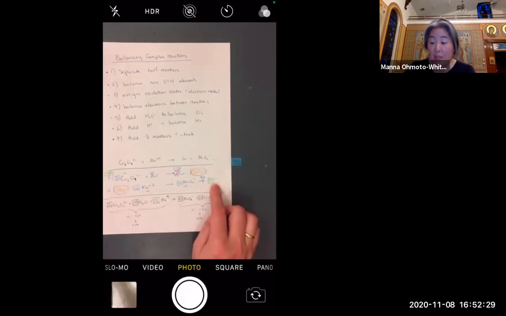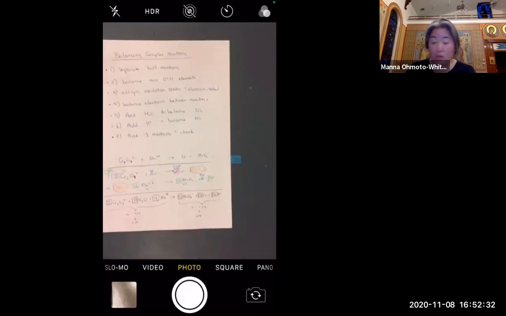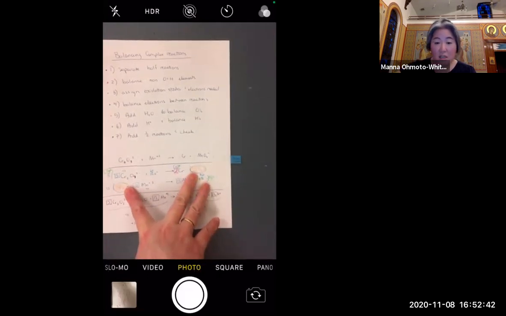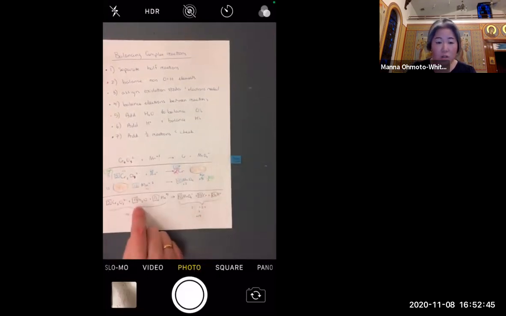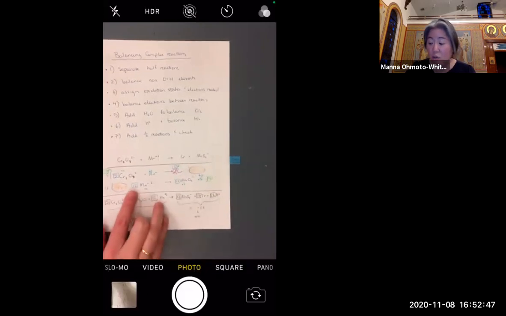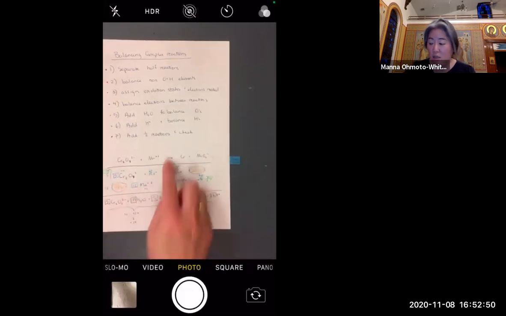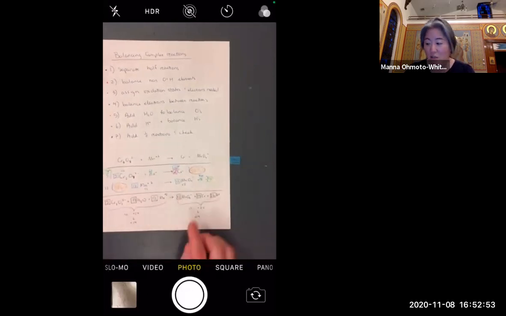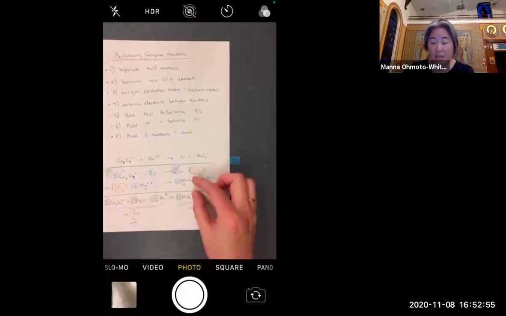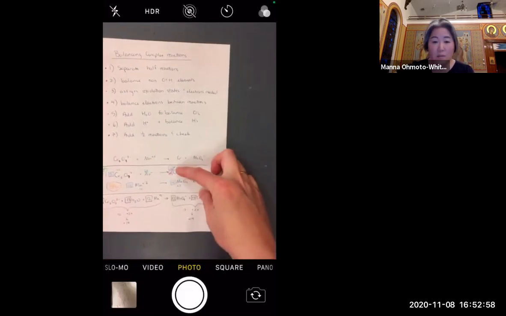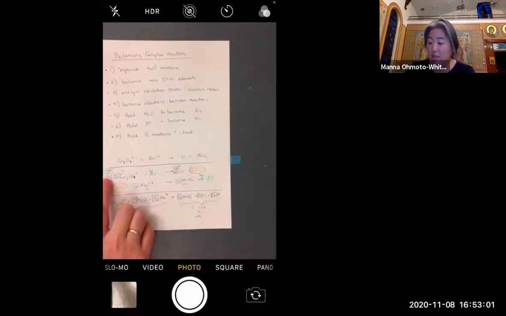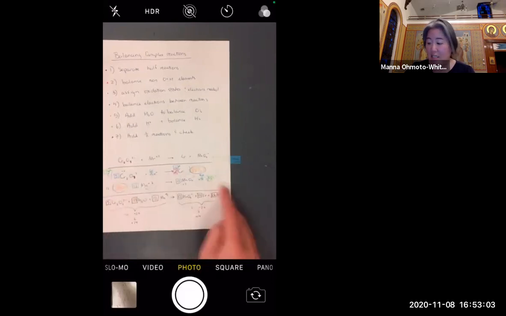So now I add the two half reactions and cross out where I can. My dichromate ions come down, 5 dichromate ions. I have 35 waters on this side and 48 on this side. So overall, I have 13 waters on the reactant side. I have 12 manganese plus 2 ions, then my arrow, and this is where it helps to keep the arrows lined up. I have 12 permanganate ions, 10 chromiums, and then an overall 70 hydrogen ions on this side, 96 on this side, so I have 26 hydrogen ions on this side.